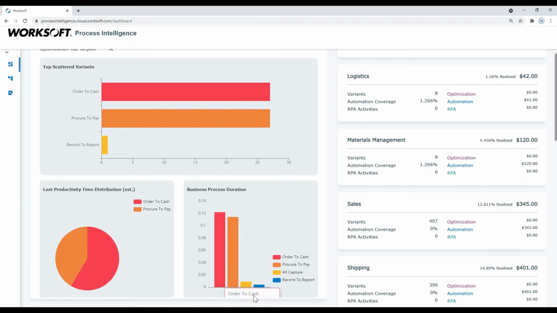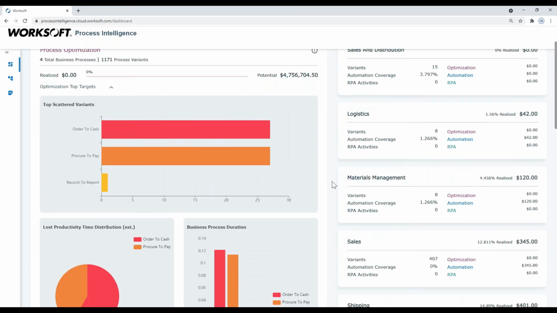And then the overall process duration, right? Of all my business processes going on, which ones are taking the longest? Maybe I just want to start there. I want to see which activities are taking long, which handoffs between activities are taking too long, and maybe I want to go and investigate there, and that's a place I can make gains.